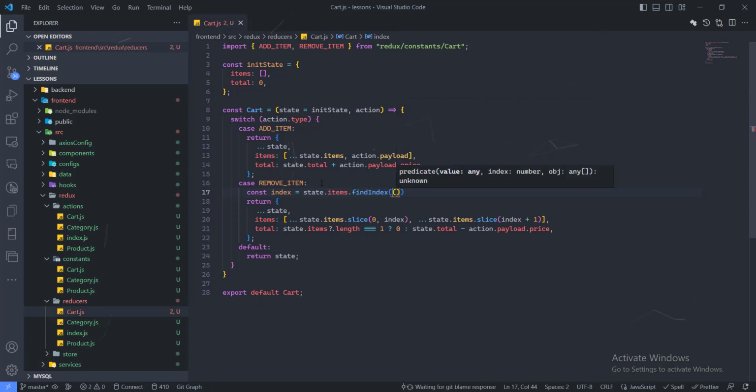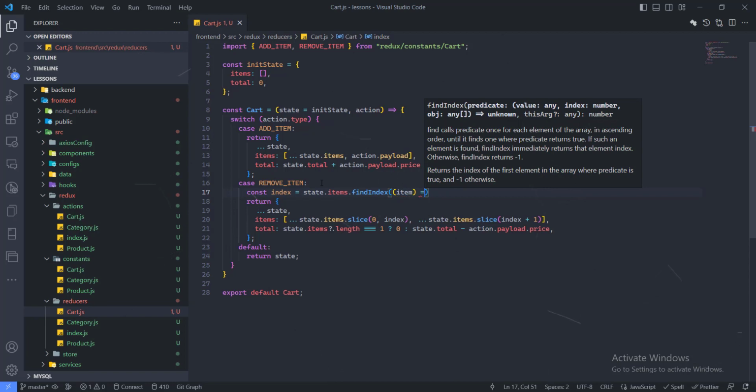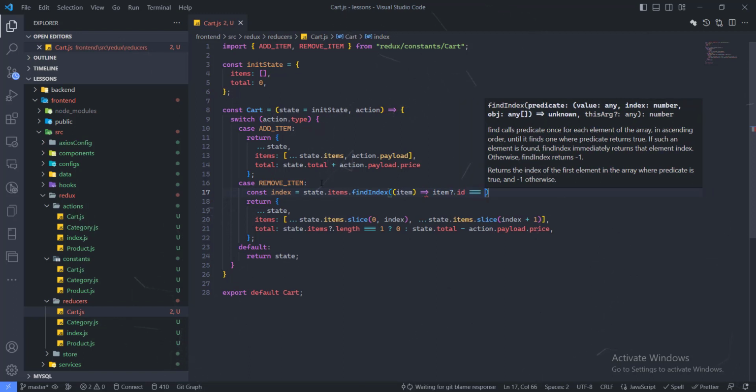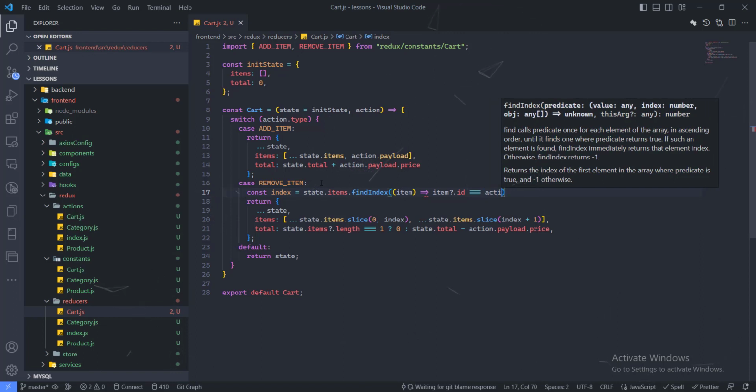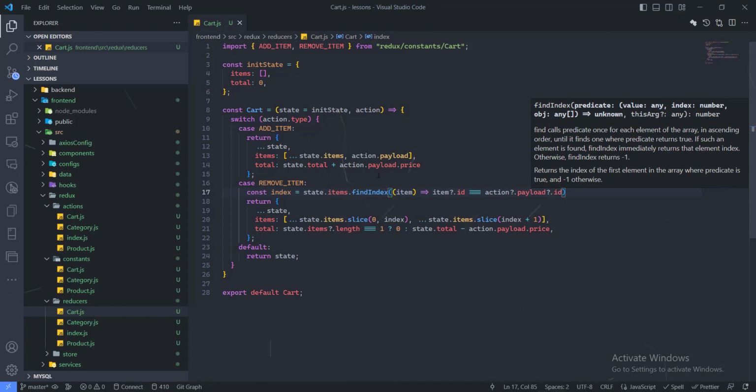We need to find the item within the list in the state. So this will be item.id equal to action.payload.id. Okay, makes sense. This is all we need to do.